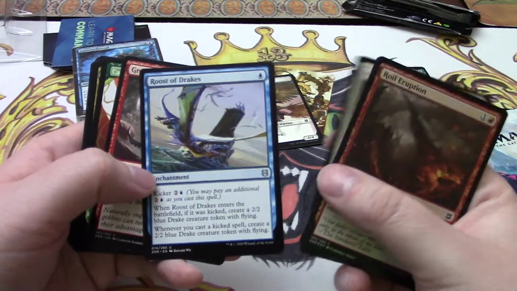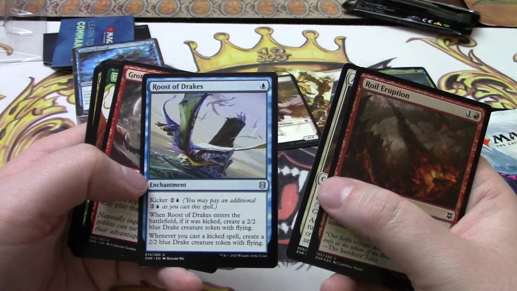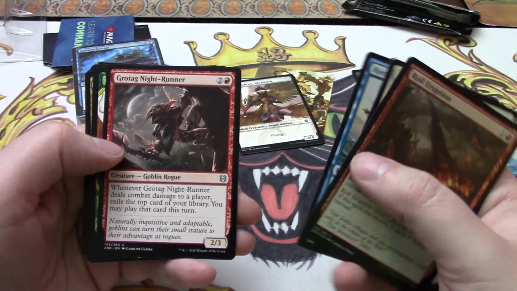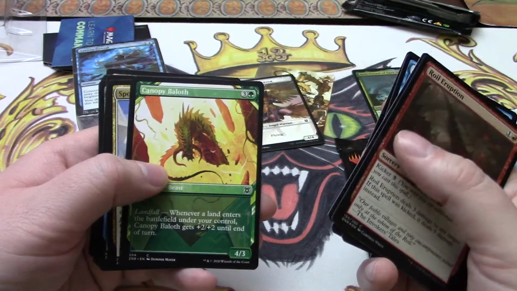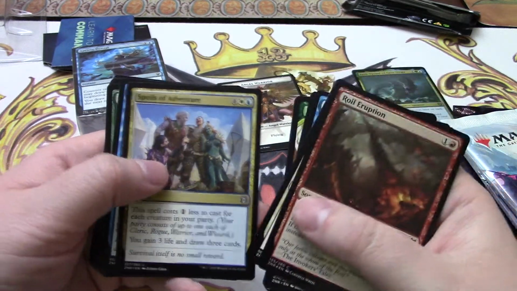What does this do? Enters the battlefield, you can create a 2/2 Drake, and whenever I kick a spell, I can create a Drake. When it deals combat damage to a player, exile the top card of your library. You may play it this turn. This is whenever a land enters the battlefield in a turn, it gets +2/+2. This is you gain 3, draw 3.